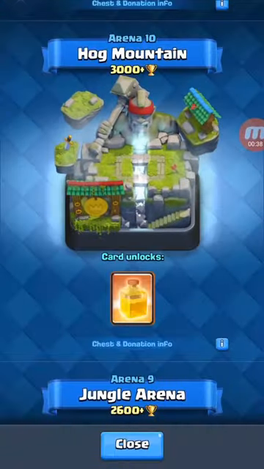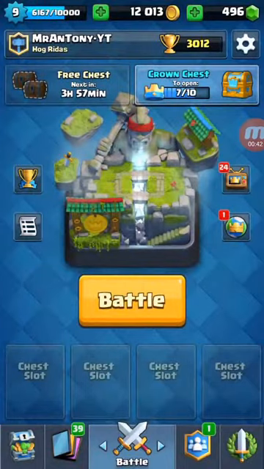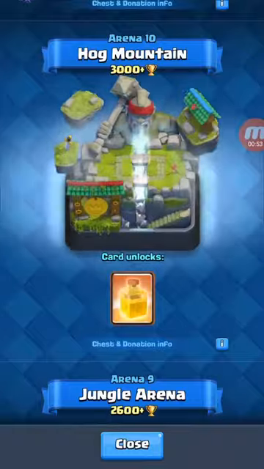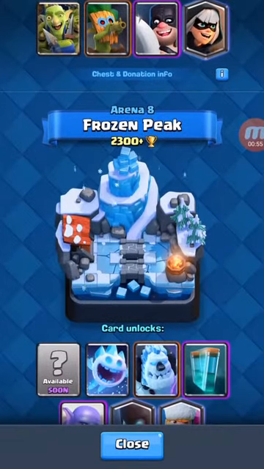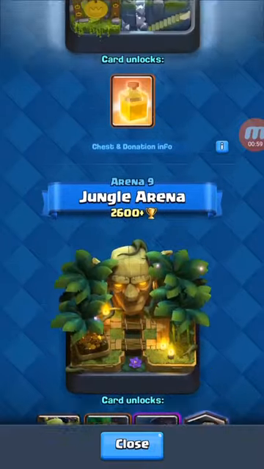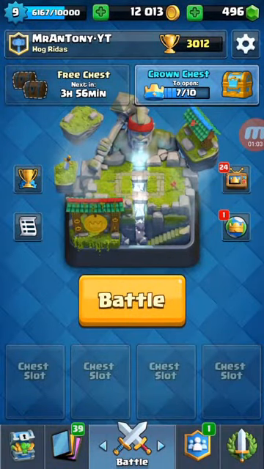And yeah, I finally hit Hog Mountain. I know I was a long time in Jungle. But okay, so this is my deck. Feel free to use it if you want. I've actually gotten into arenas pretty high with this. I think I made it in Frozen Peak, or was it Jungle? I made it in one of these two, and I'm still currently using it, and I'm still able to use it in Hog Mountain right now.